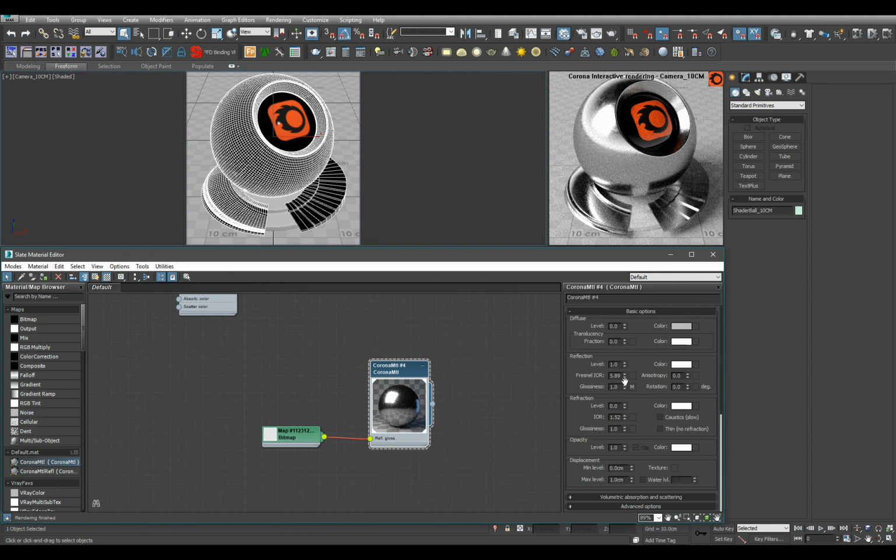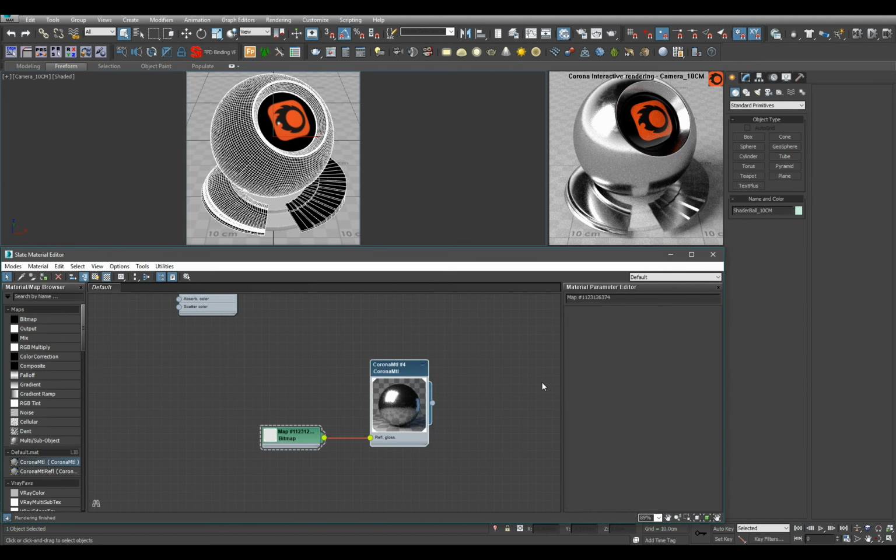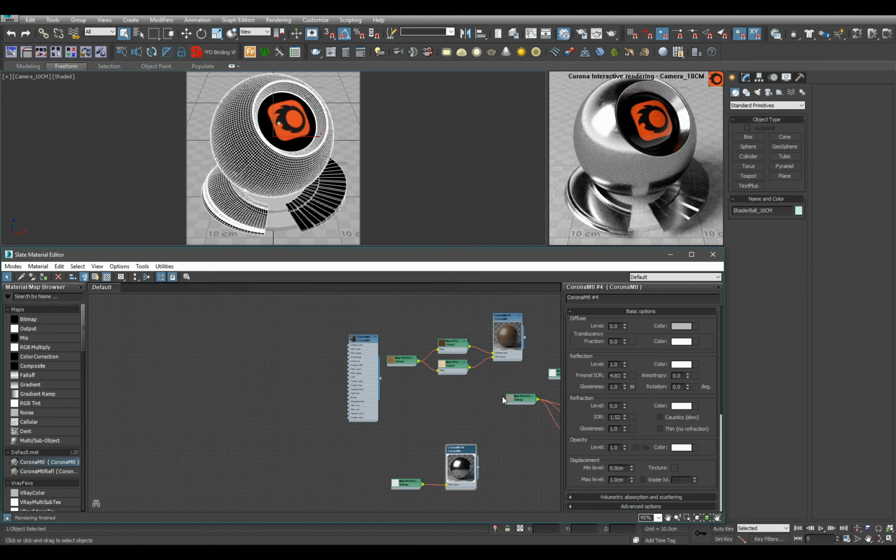So again, for the metal material, you can start with the maximum value, but if you feel like your metal is too dull and doesn't have contrast, then aside from, of course, playing with the glossiness, you need to have this, you always need to get this right first. You can always decrease the Fresnel IOR to get deeper, more contrasty metal.